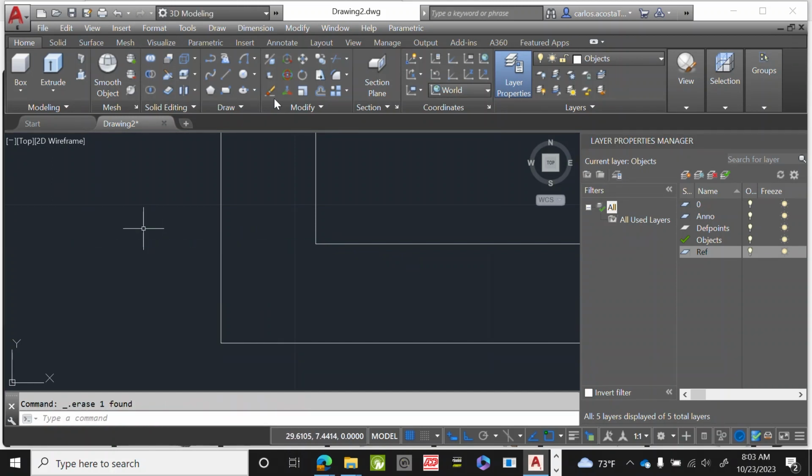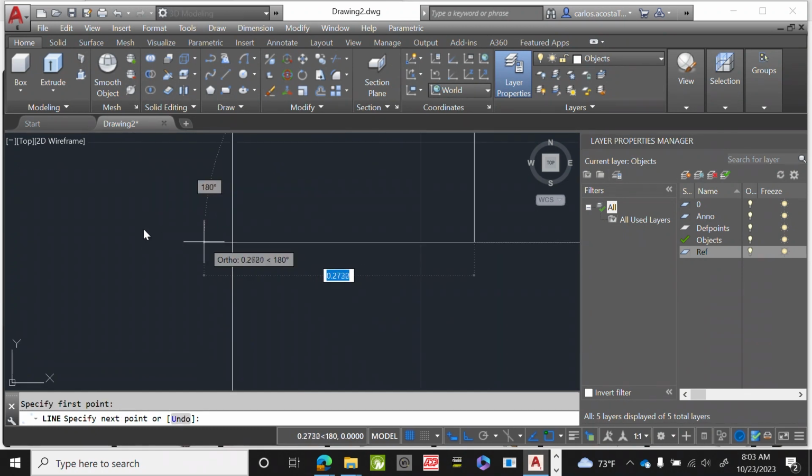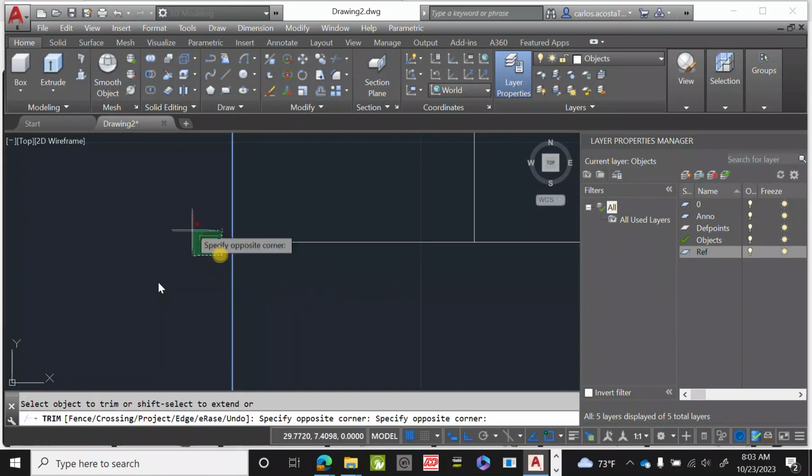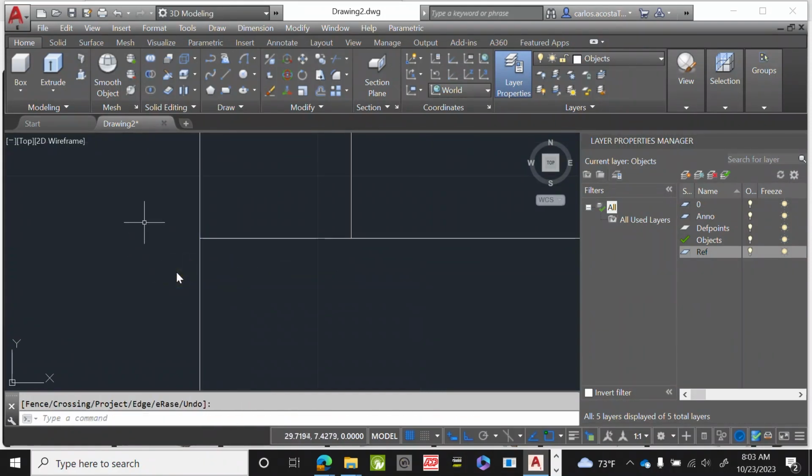If we want to do the center point, we will have to do something else. I apologize. So let's do line from here to here, do a trim, select this object, enter, this object, enter. Okay. Now, if we do line again, we can do the center point. There you go. This is the center point, midpoint.